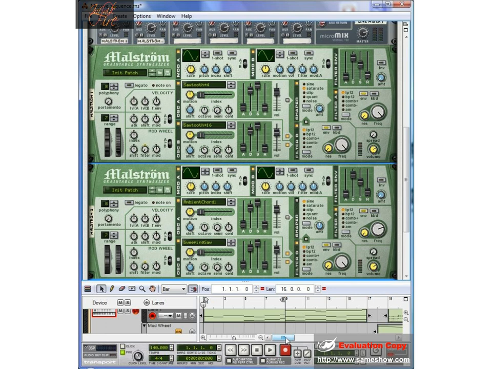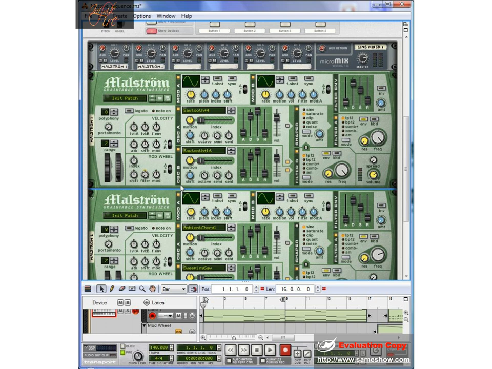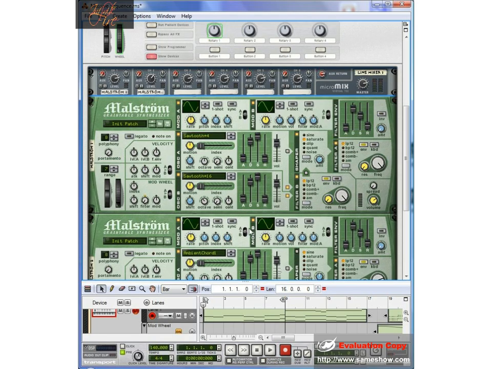This technique is used all the time in dance music to bring in lead sounds and to keep the mix moving and dynamic. But I've noticed that the balance of these two synths isn't quite right. The sweeping saw of the second one is overwhelming the mix. So let's turn the level of the second Maelstrom down to about 80 in the line 6.2 mixer. That's our synths pretty much set up, but do feel free to experiment with other settings, obviously.